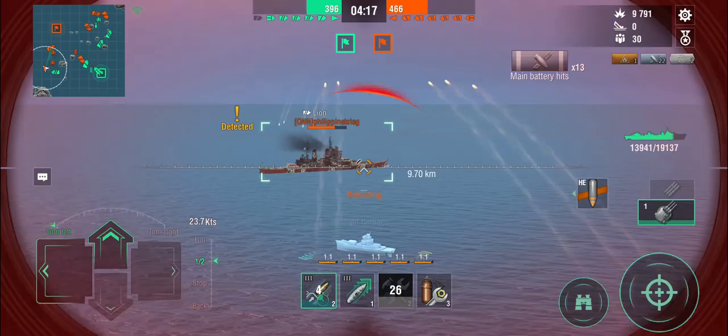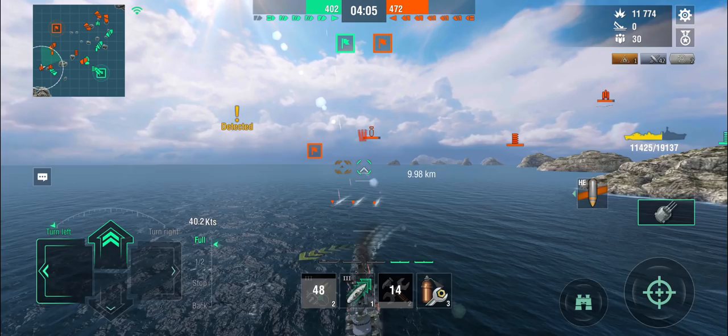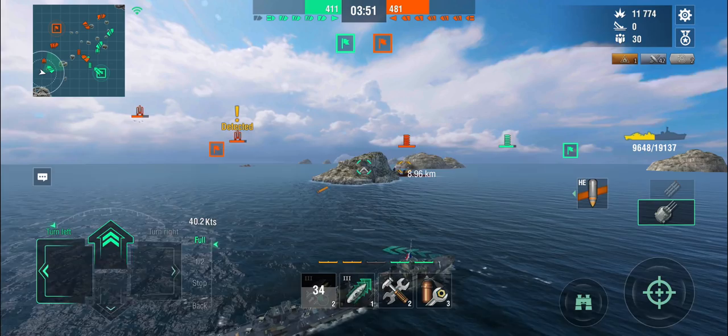And yeah, the carrier is definitely dropping on me, so I am going to have to start dodging torpedoes in a second here. Okay, there come the torpedo bombers, so full speed ahead, and we're going to get out of this one. And the second one is obviously waiting for me to do the turn and doing the drop. So level her out, speed up, and I think I just took one there. Yeah, carriers will have a field day trying to hit these things because they are just a fair bit quicker than anything else.